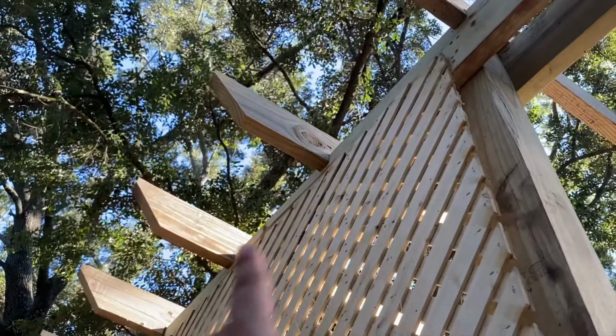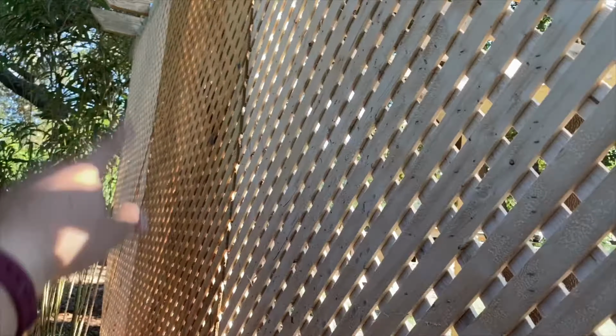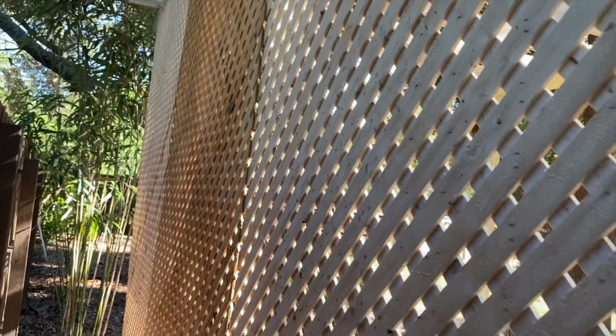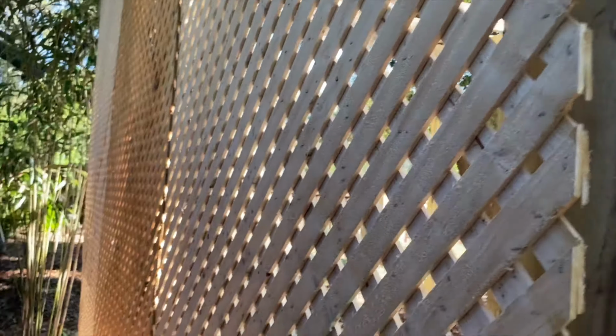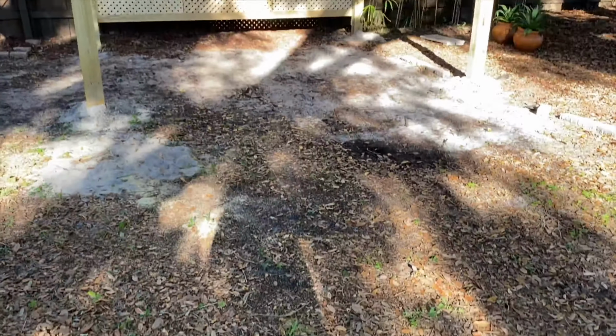Okay, so I have the lattice up. All I did was attach it to the back, and then I put a 1x4 across here to attach the bottoms. These are 4x8 pieces of lattice, so 4 feet across, 8 feet up, and they fit perfectly. I didn't need to cut any, because I know cutting lattice is difficult, so it's perfect. Okay, so here's the finished product.